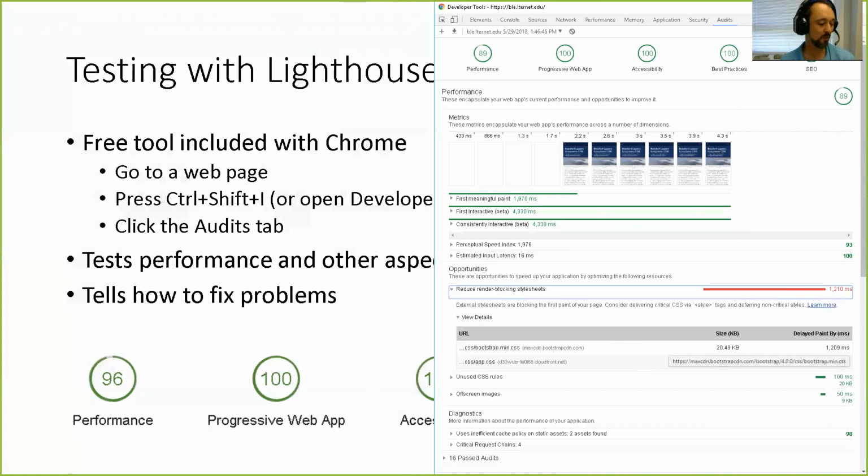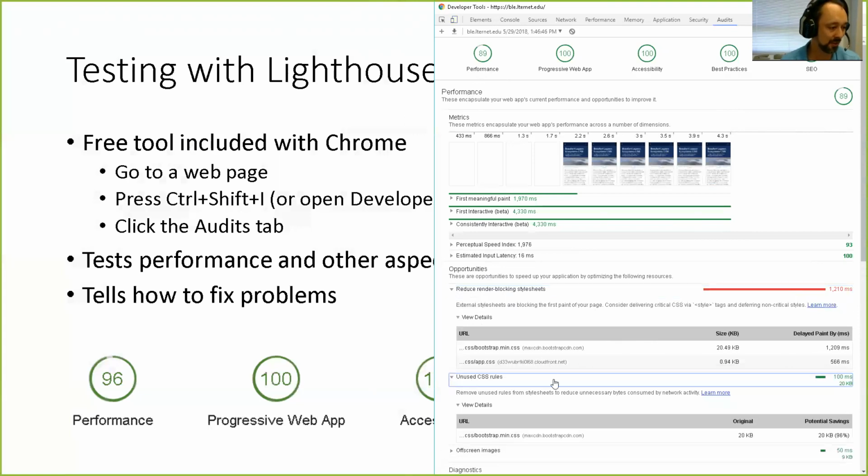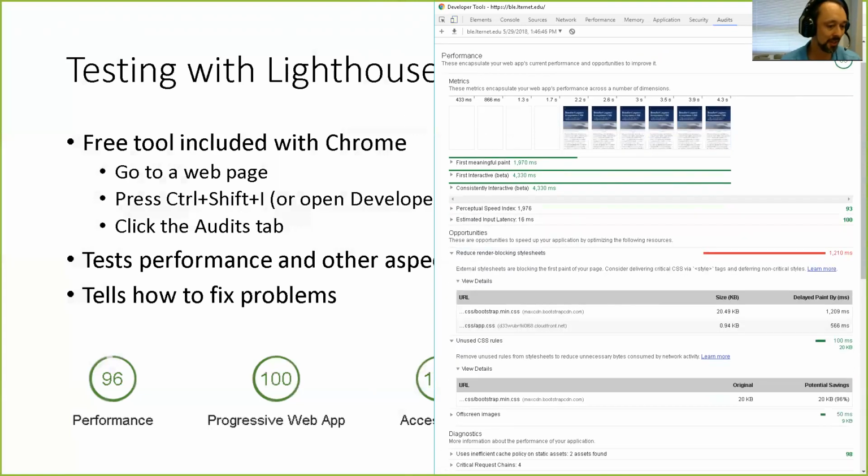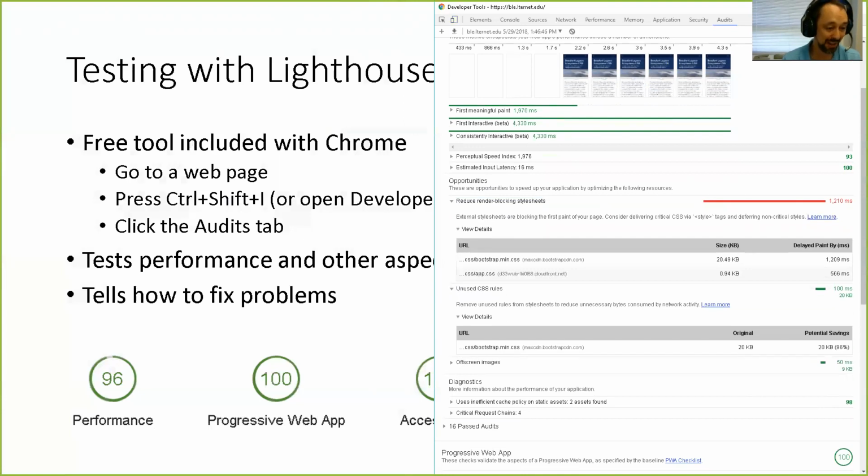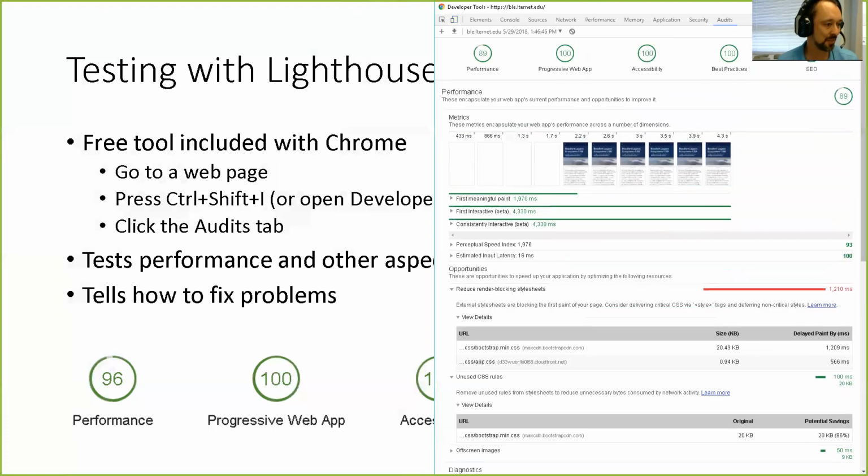What that really means is I'm using Bootstrap. It's a framework for helping to develop web applications quickly. And if you look here under unused CSS rules, I'm only using 4% of what Bootstrap has to offer. So I'm downloading a whole bunch of extra stuff that I don't really need to whenever I go to my website. And if I were to manage that better, then I could reduce my page load times. But I still have a pretty good score of 89, and that's actually the slowest I've seen in the past 2 months. So I'm happy with how it is now, but I might work on Bootstrap or some alternative in the future.